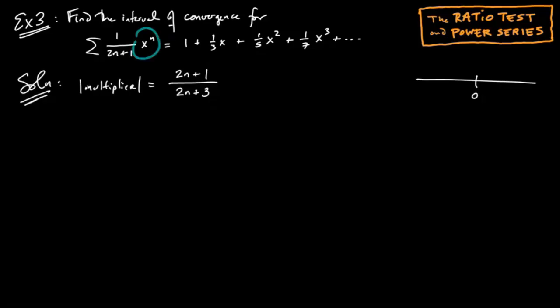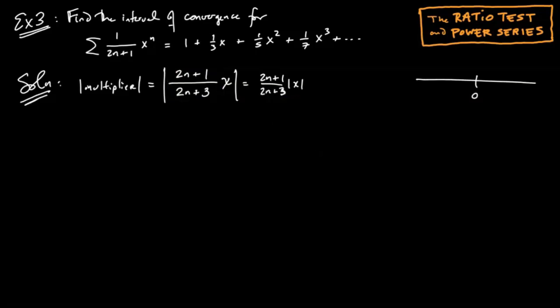But I also have to deal with my x's. Well, that's really easy, because for each successive term, I just pick up one more factor of x. x to x squared, to x cubed, x to the fourth. I'm just multiplying by x each time. So of course I'm going to get a factor of x in my multiplier. And we have it. There is our multiplier. Now this first factor right here is always positive because n is always positive. So I'm going to go ahead and pull that out.